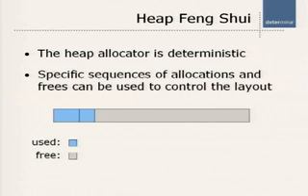The heap allocator behaves deterministically. It's a very important property for our purposes. It means that if you do the same sequence of allocations, you'll always get the same result. Also, the blocks are mostly allocated in sequence. So if you start with an empty heap and allocate 2 blocks, which are shown there in blue, these 2 blocks will be located right next to each other. The first one will be in the beginning of the heap, the second will be after this.